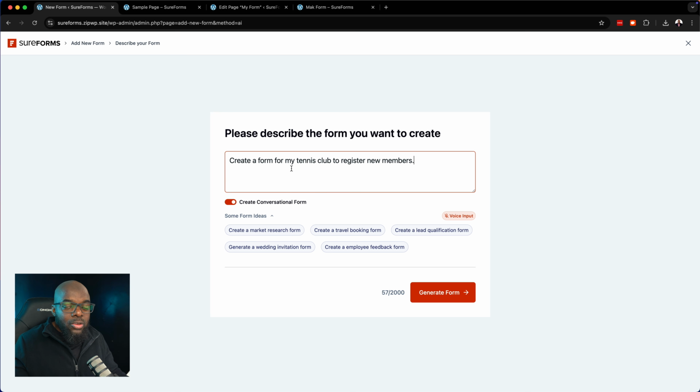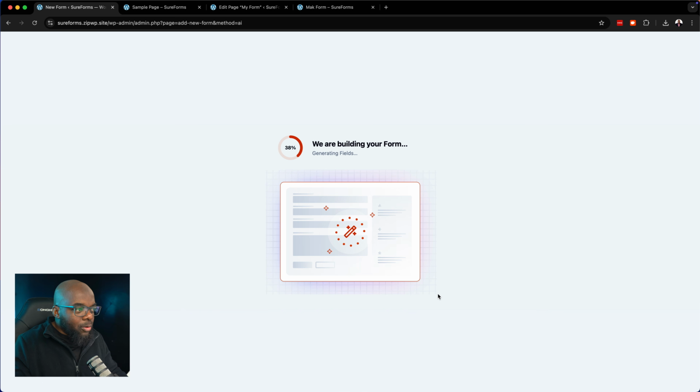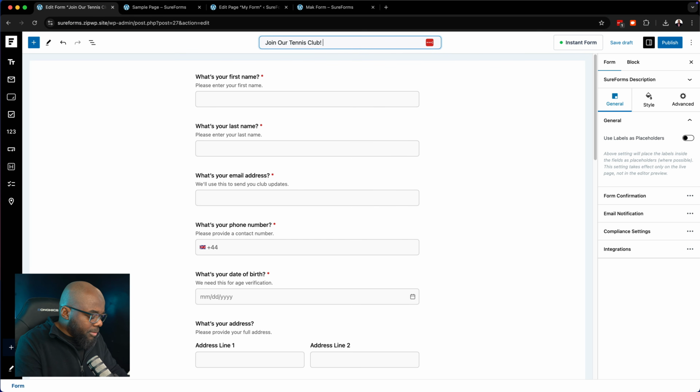So this is how you would create a conversational form using AI, but I'm also going to show you how to do it using the manual way. Okay, so now that I have this selected, I'm going to go ahead and click on generate form. And this now is going to go through the same process as it did before. And then it's going to give us our form. And it's going to be really cool to see how this is going to make it conversational, because I guess maybe that will be a better way of actually having this form. And it's a fun way to fill it in as well.